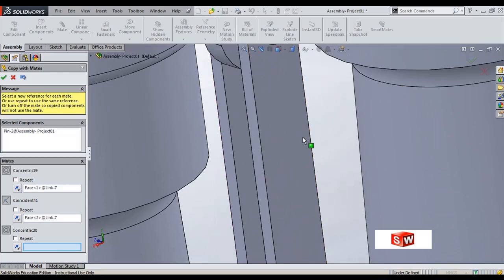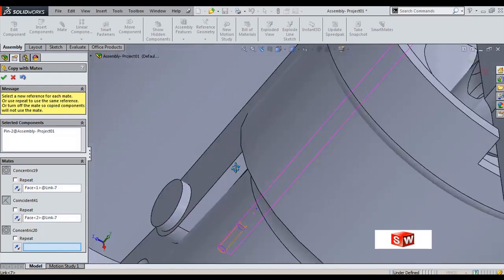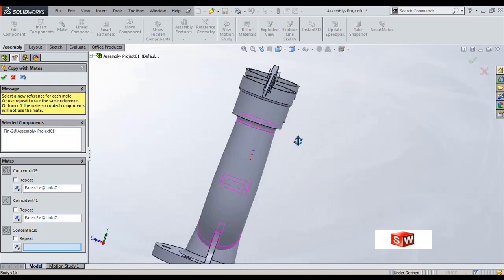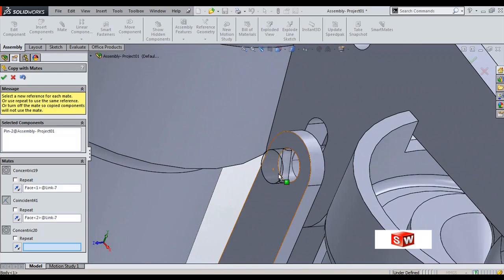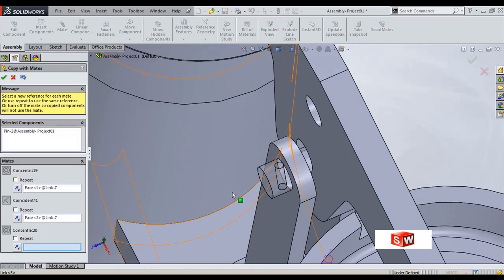Select this face, and once we finish, we need to choose the reference for the split pin. But here we don't have the split pin. That is why previously we were not able to define all the conditions for this. So we cannot use this command at this stage.